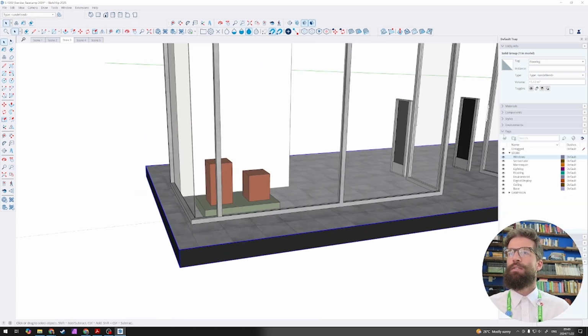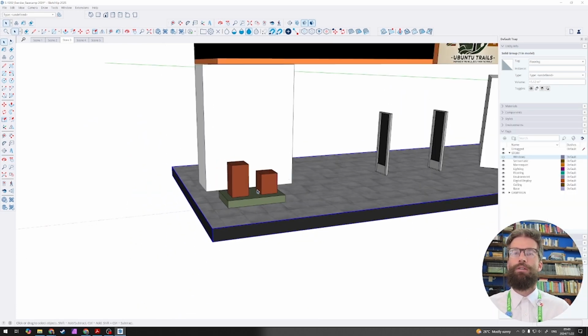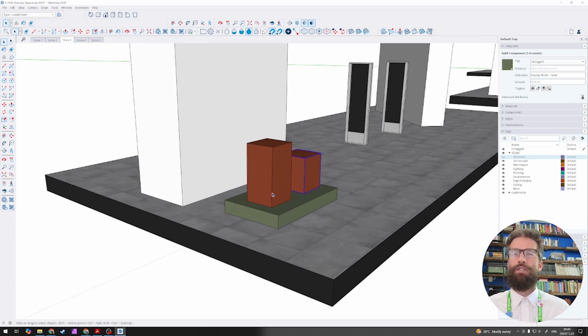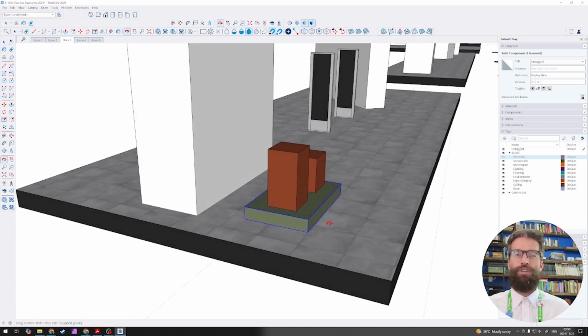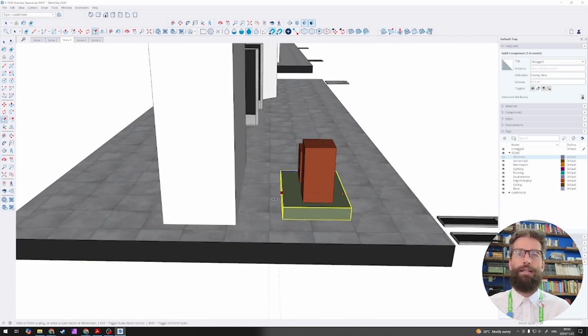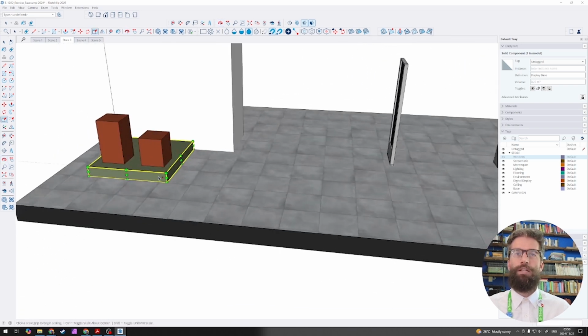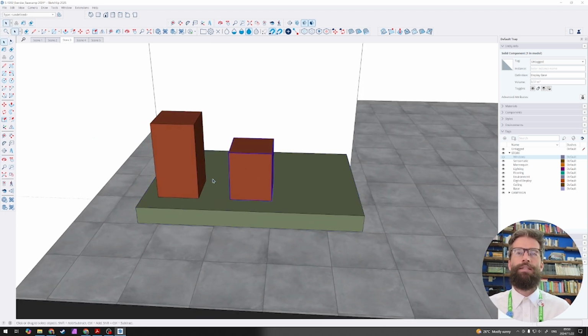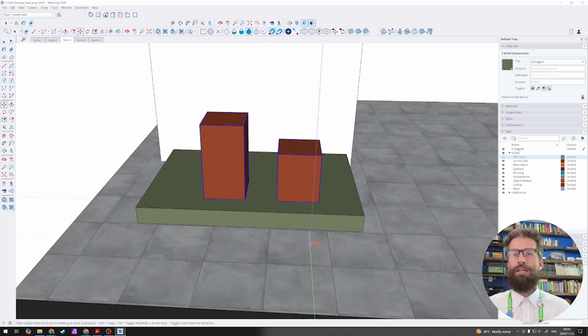So we're going to go to our tags. We're going to hide the store window so that it's much easier to navigate through the space. The front location I like. I just don't like the lack of depth. So I'm going to scale that up to here, and then in its width as well. And then I get the impression that we actually have a little bit more space.